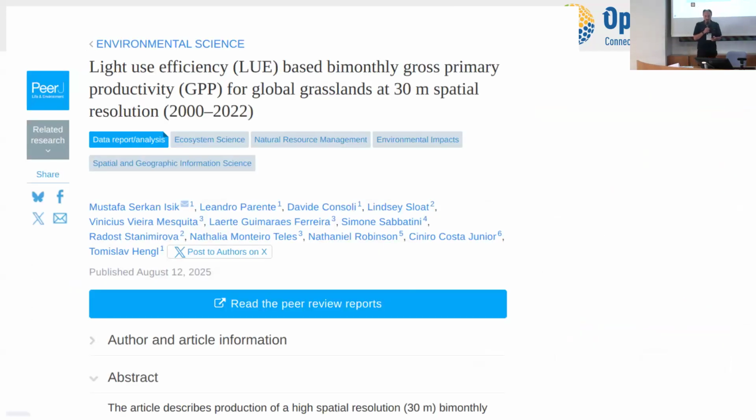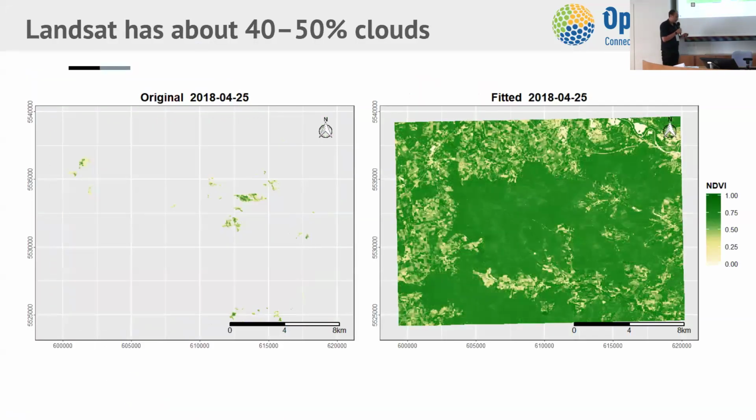As I said, this is all possible because we spent about 3 years processing this Landsat. And I think Serkan has this paper on the mapping of the global GPP at 30-meter bi-monthly. Now we have this Landsat archive that we got about 2 years ago, and I think it's almost something like 12 papers already. We produced about 12 publications in 1 year, practically based on having the possibility to process this Landsat archive.